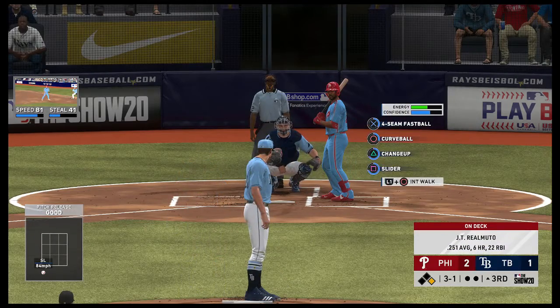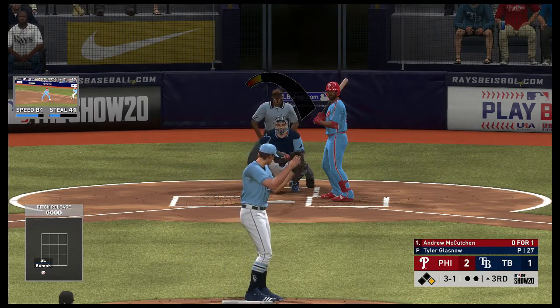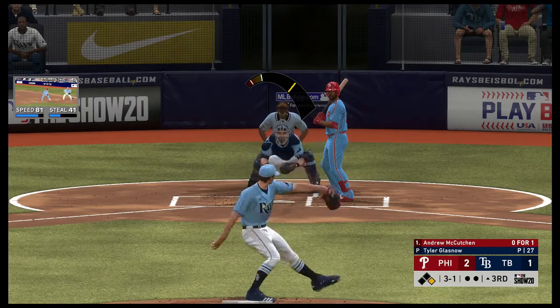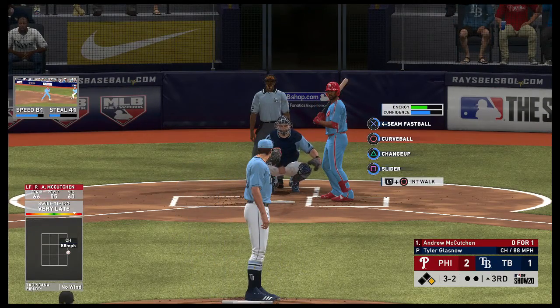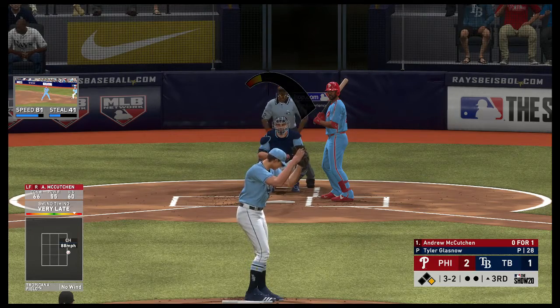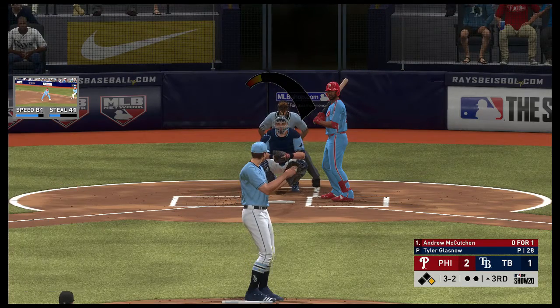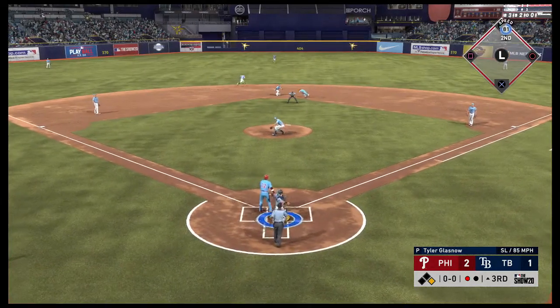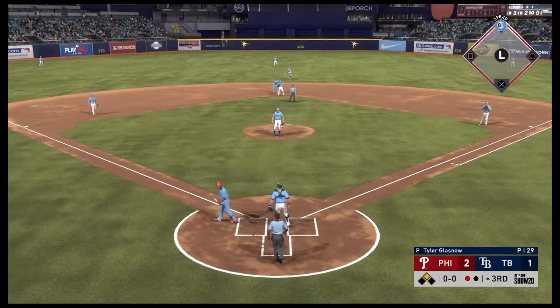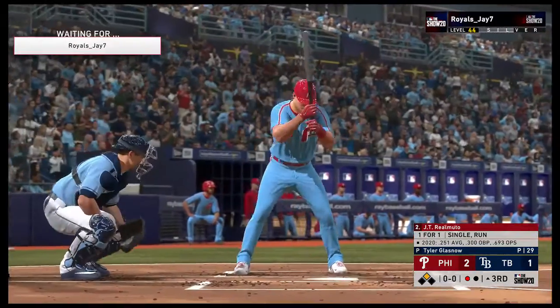Ball 3. I love the approach out on the mound. Everything's down in the zone as it should be, but now you find yourself in a 3-1 count. Do you elevate a little bit more and get back in this zone, or do you just pitch around him? Working for the punch out and the offering. Swing and a miss, strike 3. The throw, and no throw, in fact, as he'll just hang on to it.